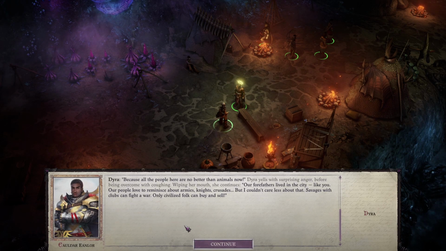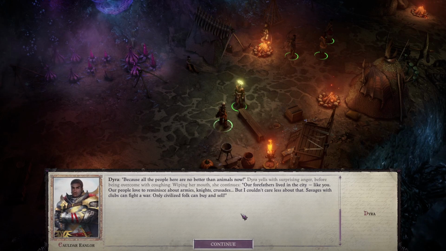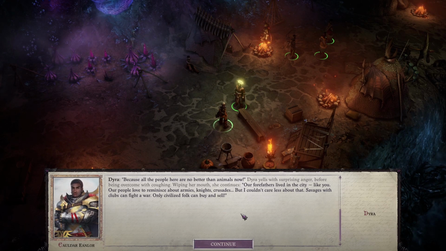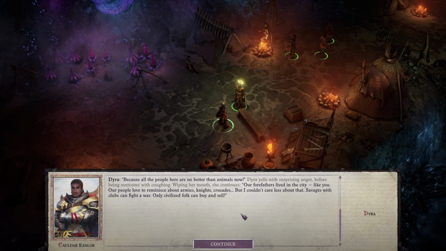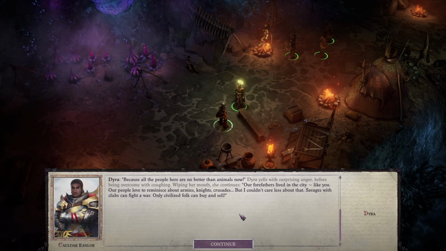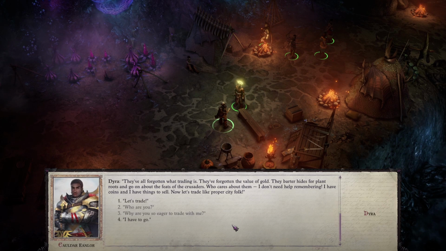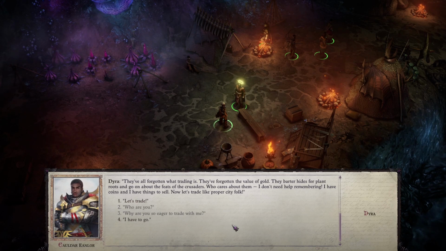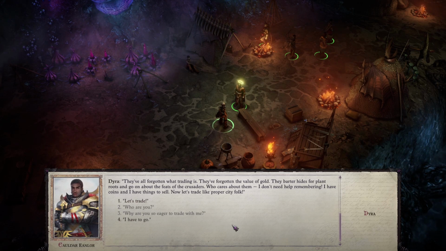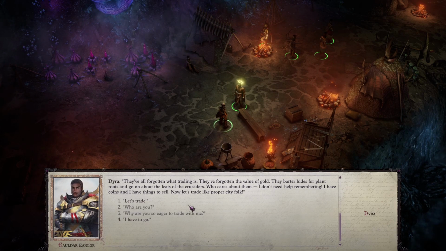Why are you so eager to trade with me? Because all the people here are no better than animals now. Dyra yells with surprising anger before being overcome with coughing. Wiping her mouth, she continues, our forefathers lived in the city, like you. Our people love to reminisce about armies, knights, crusades. I couldn't care less about that. Savages with clubs can fight a war. Only civilized folk can buy and sell. They've all forgotten what trading is. They've forgotten the value of gold. They barter hides for plant roots and go on about the feats of the crusaders. Who cares about them? I don't need help remembering. I have coins. And I have things to sell. Now let's trade like proper city folk.